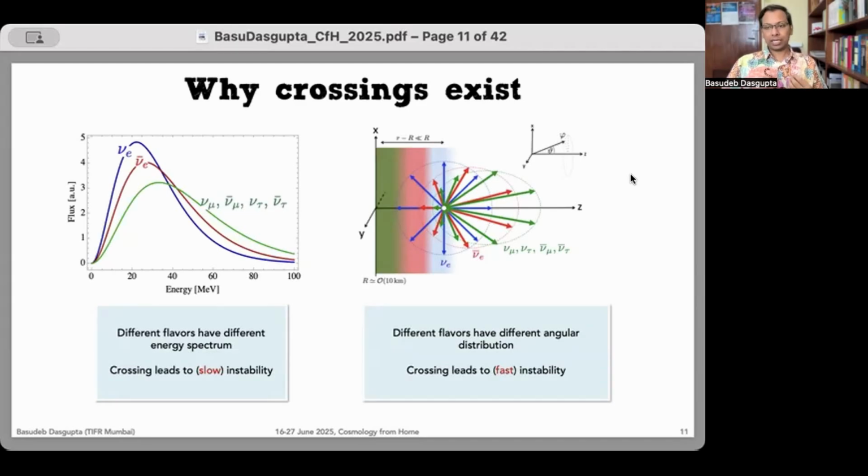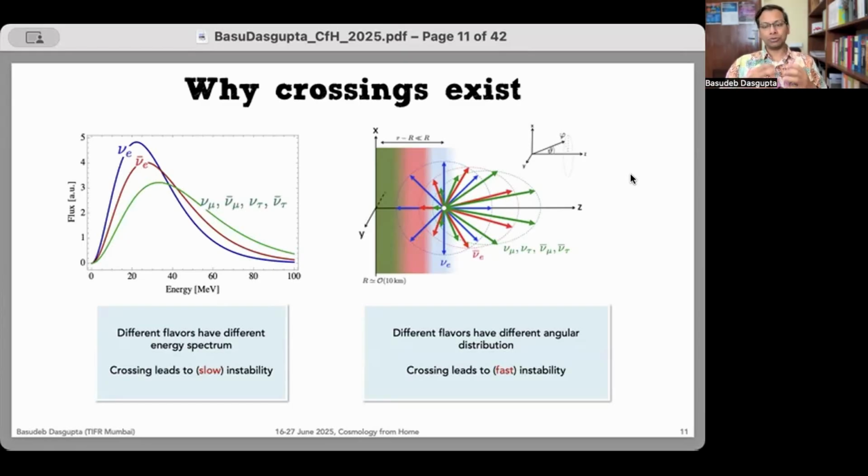Basically, because the different flavors have different interactions. As a result, they decouple differentially. The nu_e's have lower energies than, let's say, the nu_mu's, and therefore their energy distributions intersect. Similarly, at any given point just outside the core of the star, you would find that the nu_e's have not yet fully decoupled, so their angular emission pattern is more isotropic, shown here on the right panel as this roughly spherical blue blob, whereas for the nu_mu's, which have already decoupled at a deeper zone at smaller radius, their emission characteristic is more elliptical, forward peaked, shown in green.